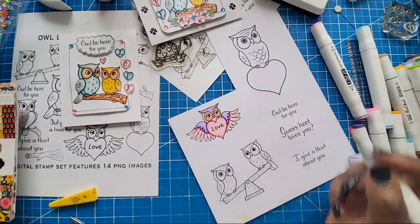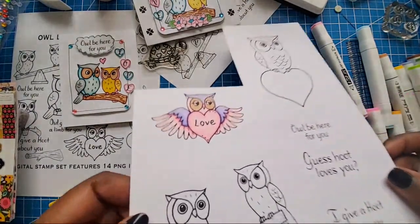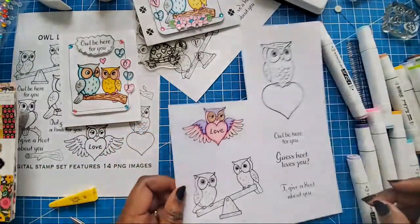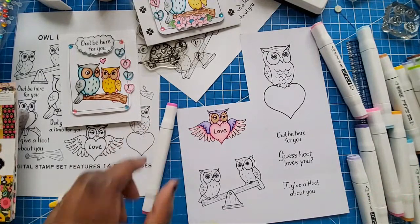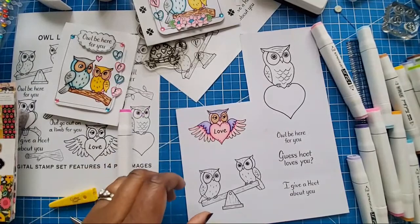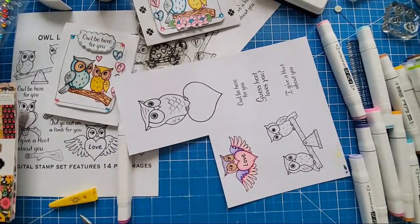Linda Huffer says, I use Wink of Stella to give the wings some shimmer. Wink of Stella sounds like something you would drink, huh? You keep saying that, babe. You have drunk Wink of Stella, haven't you? I used to have some Wink of Stella around here. That's one of those things you keep buying because you just say, I don't feel like looking for it. Where's my Wink of Stella?